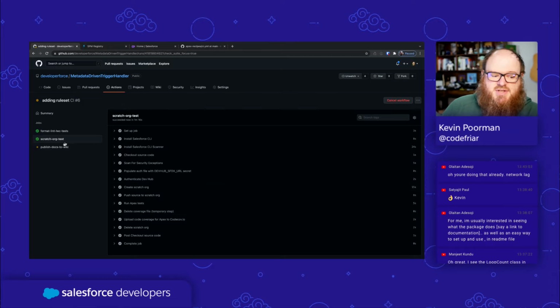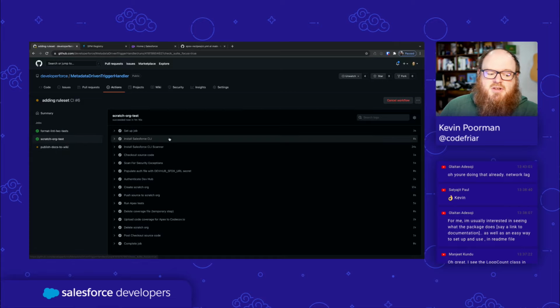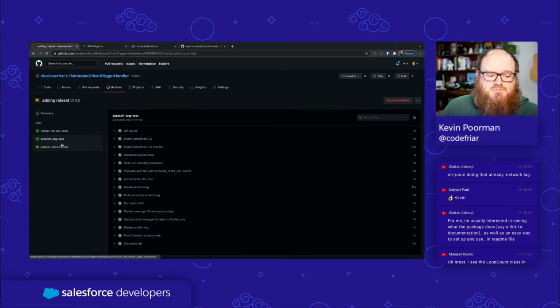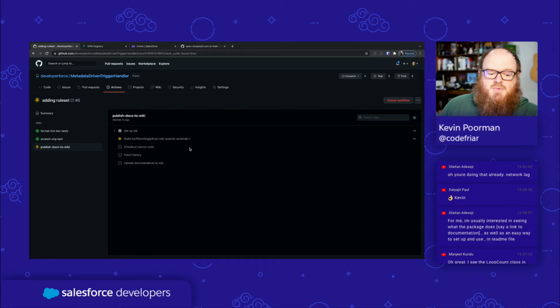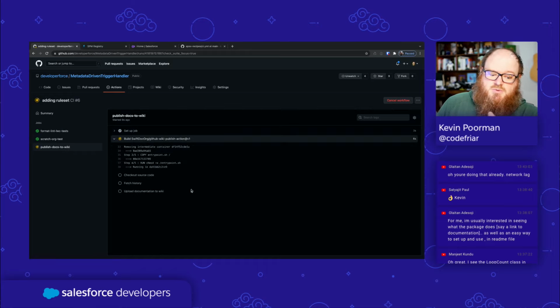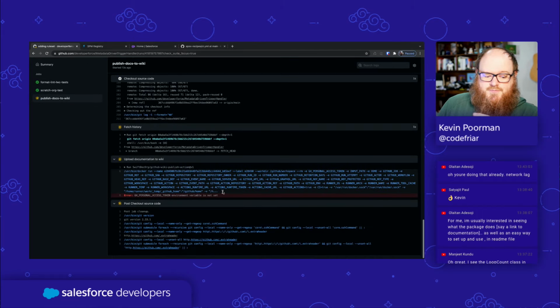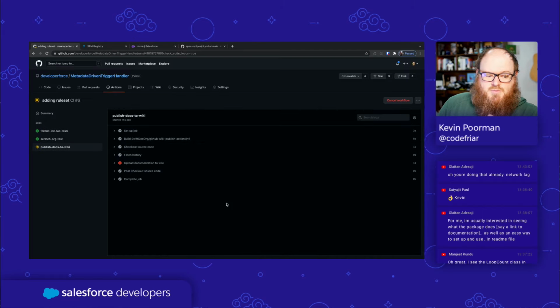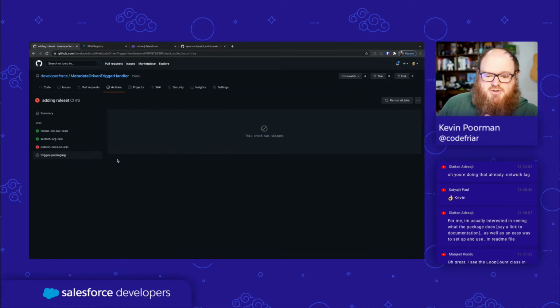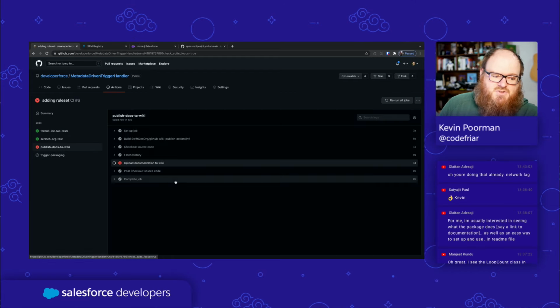Now we're going to publish the docs to the wiki. This is going to give us documentation of all of the classes that we've set up in the wiki. Okay. My personal access token failed. Are we not going to trigger this check was skipped?